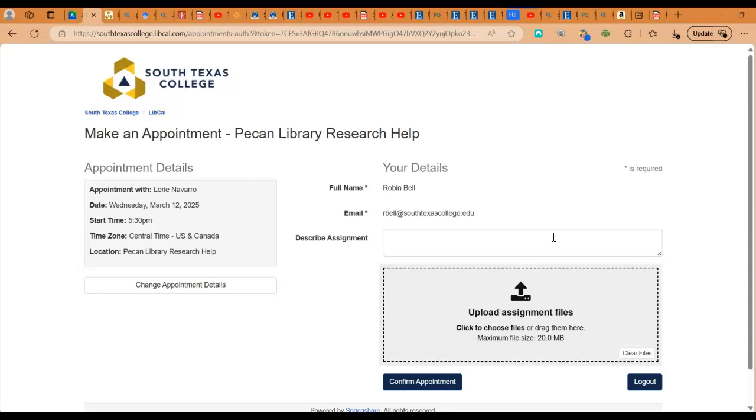I already have a list of key terms of things I think I need to look up, so maybe I might tell them I've got to write a research paper on the subject of happiness. I would upload the assignment file so they could see what the instructions are, and the value of that is on the assignment sheet I have the restrictions of what kinds of things can be used. So I have on there TED Talks, and how many sources you have to have from the STC databases and so on.